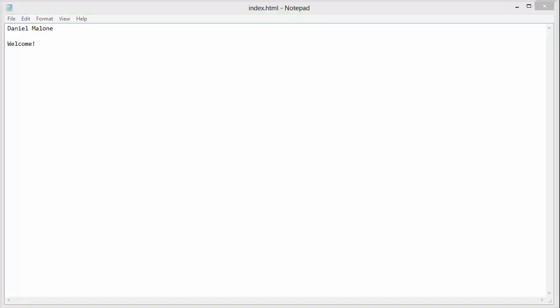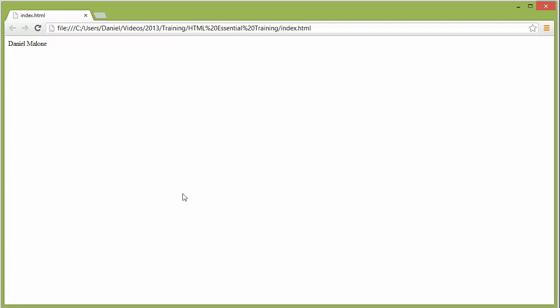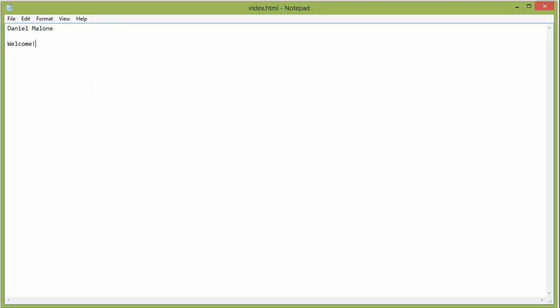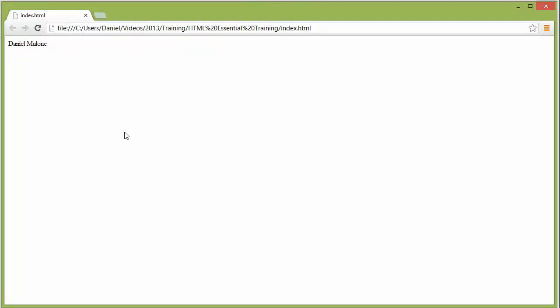Go back to your internet browser, in my case Google Chrome. And now what's really important is it's not going to update it. So you go back to Notepad, you say welcome there. It's not going to update until you refresh the Internet Explorer or the Mozilla Firefox or the Google Chrome page. You have to refresh your internet. There's a keyboard shortcut, it's Control R. So press and hold the Control key, then tap the R, then let go of both of those. Or there's a button, usually on most browsers, called something like reload this page or refresh. You need to hit that button. I'm going to go ahead and hit that button, and now it says welcome.